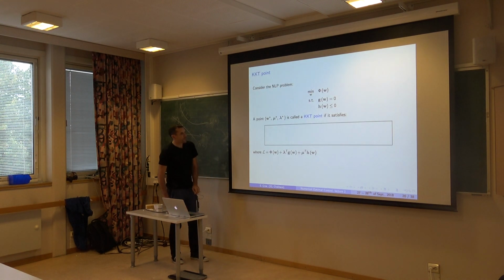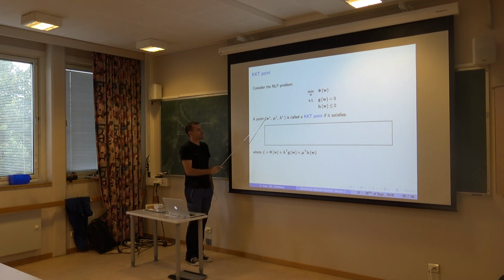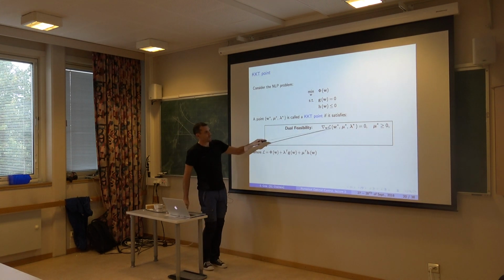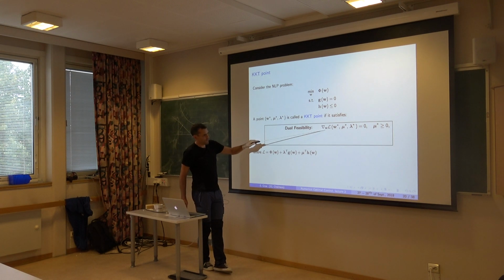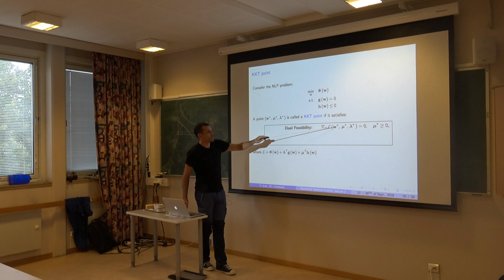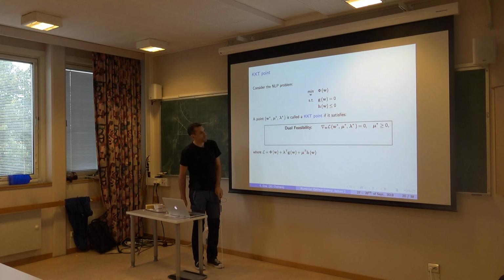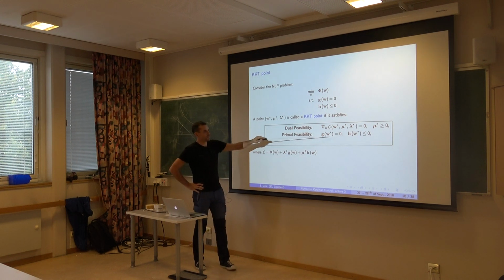Okay, so now we can summarize the KKT conditions for a generic NLP. We call a KKT point this triplet. You need your w's, which we typically call primal variables. The lambdas, that's what we have seen before. And now we need an extra multiplier for the inequality constraints, the mu. We have the same thing as before: the gradient of the Lagrange function with respect to the primal variable should be 0. And now these mu's are signed, so they need to have a specific sign, here greater than 0. You need the so-called primal feasibility, so essentially the constraints are satisfied.